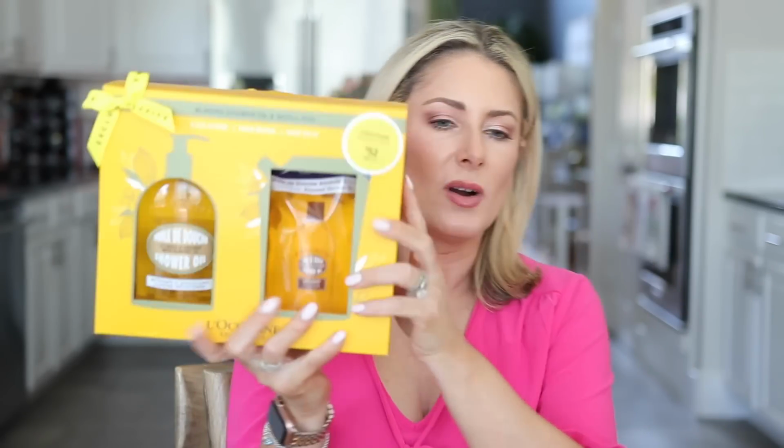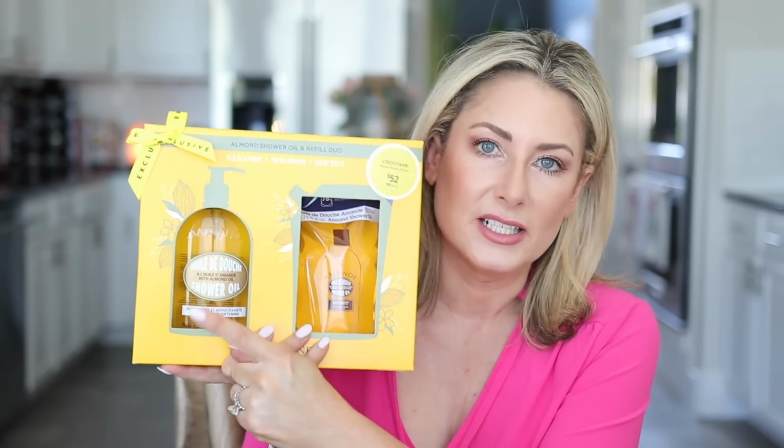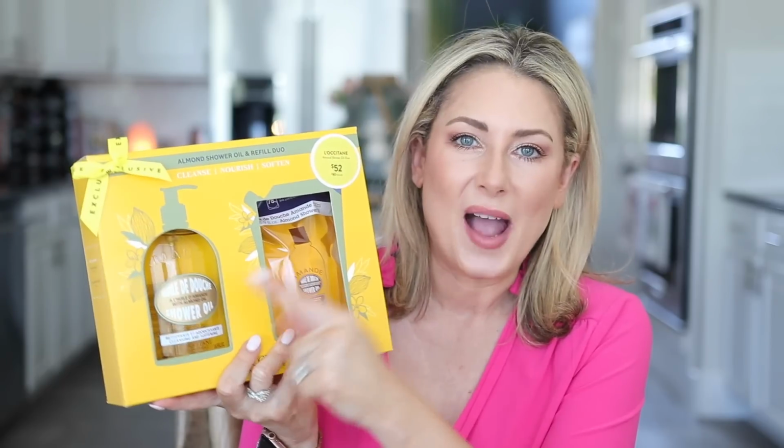All right, let's move into skin, body care, hair care. Let's start with something I use on a pretty regular basis. I was very excited to see this. I don't think it's been offered before. They always have some things from L'Occitane in the sale, but I have never seen this offering. This is their almond shower oil. I don't use this as soap. I use this every time I shave my legs. It is the best oil to use on your legs for shaving. It makes the razor glide super smoothly, but it doesn't clog up the razor blades. It's fantastic and it smells divine and you don't need a lot.